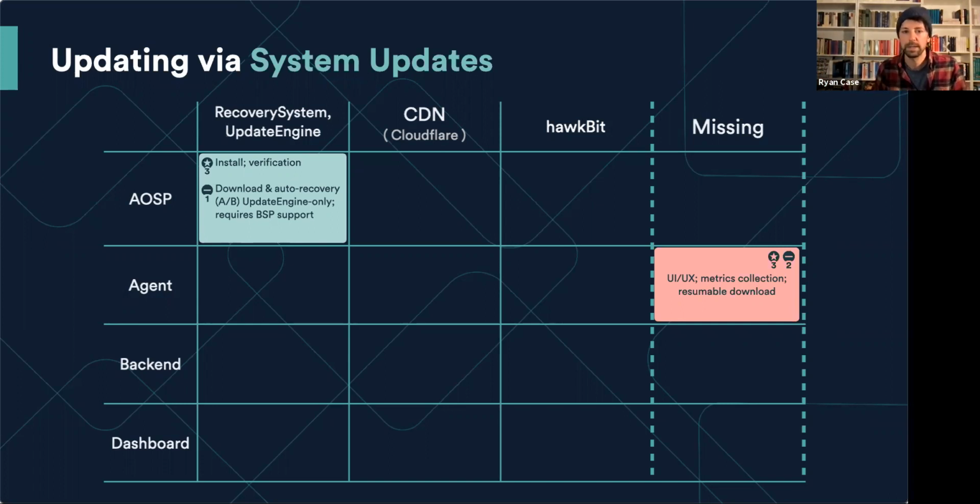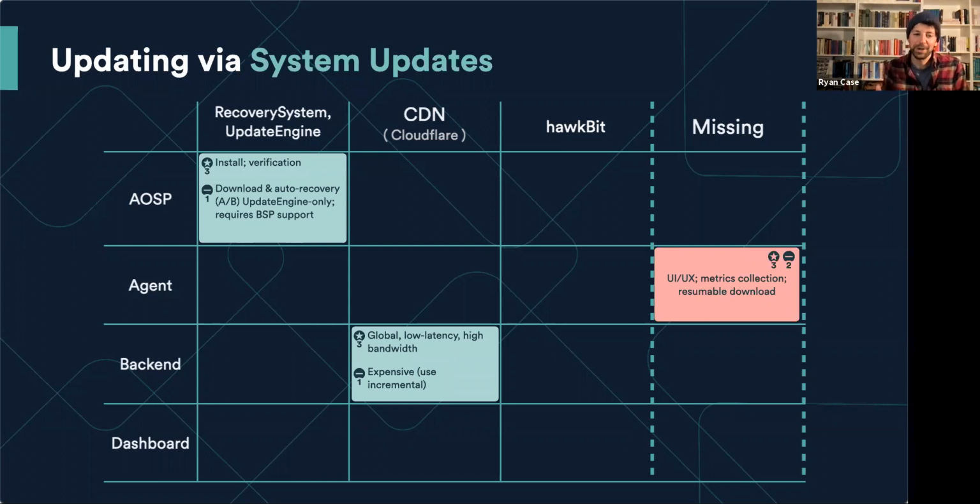So we'll need things like this, maybe other features like resumable downloads to implement, just a variety of things. And in addition, we'll have to implement some kind of client that can talk to our backend to tell it what version it is and what its configuration is, so to support the rules engine in the backend.